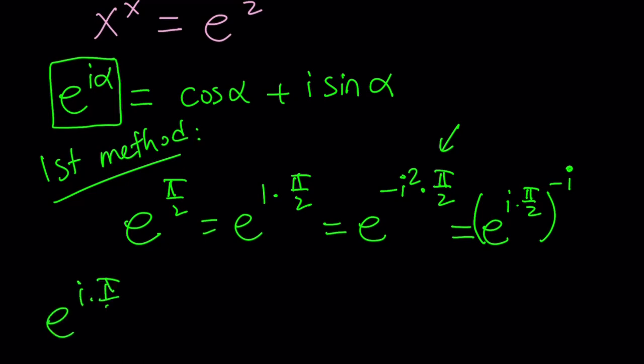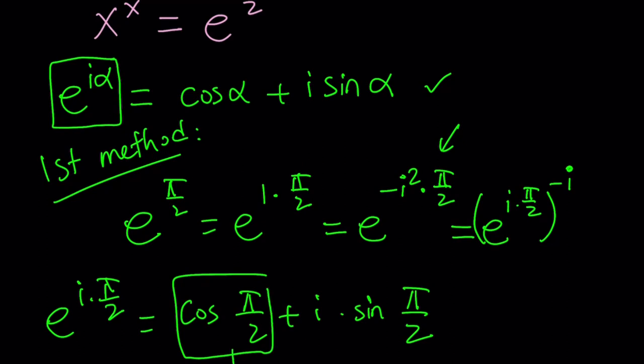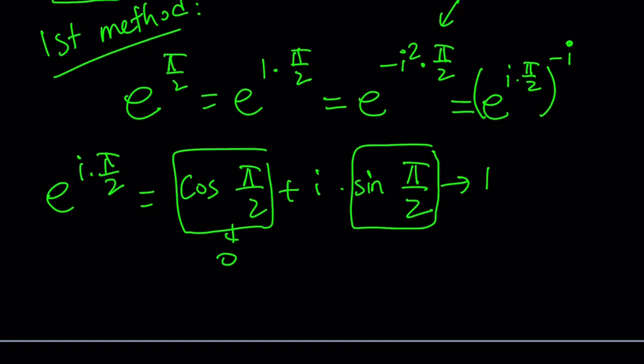Since our formula has something like e to the power i alpha, which is the angle, the argument, I can kind of separate those two things like e to the power i times pi over 2, and then raise it to the power to get this exponent. I do need negative i. That's all I need because i times negative i is negative i squared. Make sense? What about e to the power i pi over 2? Well, by definition, e to the power i alpha is equal to that. So it's going to be cosine of pi over 2 plus i times sine of pi over 2. Cosine of pi over 2 is 0, and sine of pi over 2 is 1. Therefore, this is going to equal i times 1, which is i.